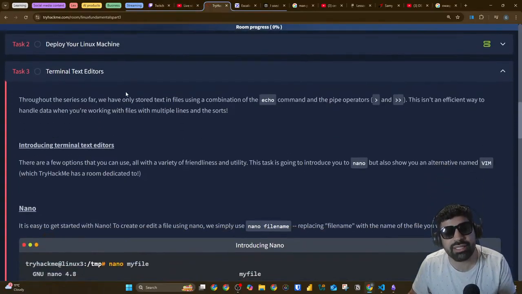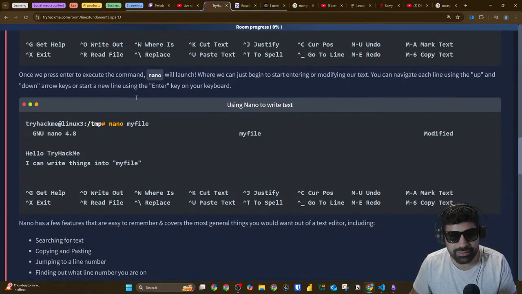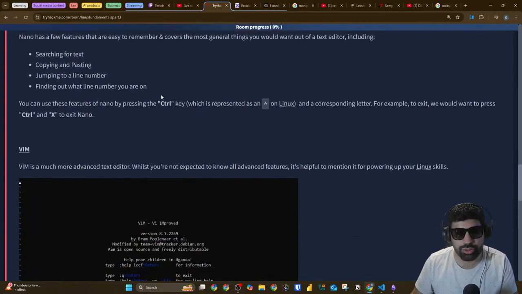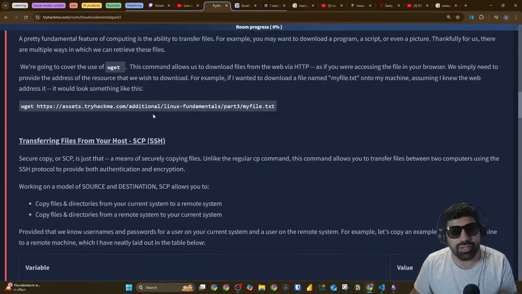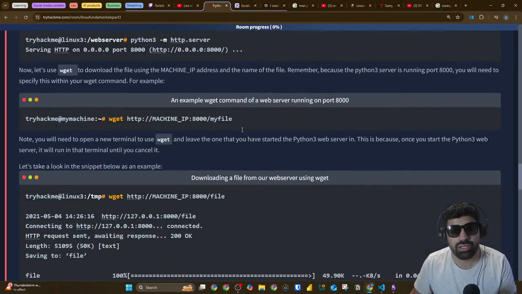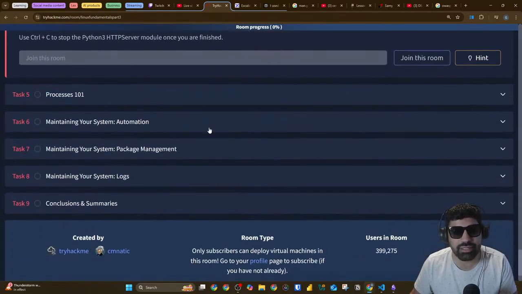Because you will learn about text editors. You will be able to change the content of the file needed, so that when you have access to the password file, you can change the sudoers file, right? Then a couple of other utilities, other commands that are very helpful to know when you access a computer, like downloading things, right?